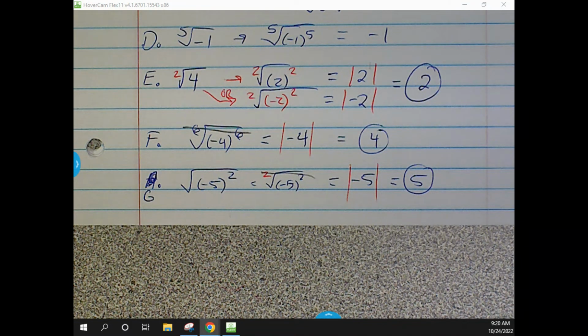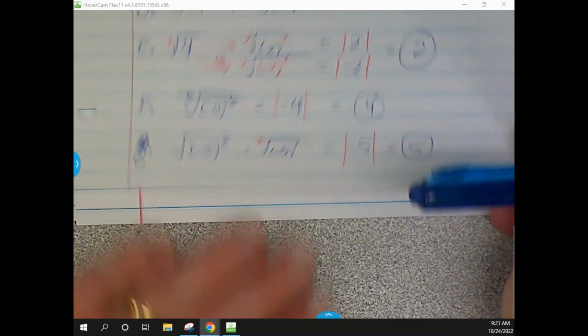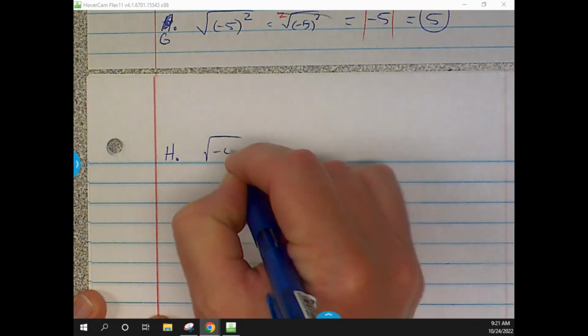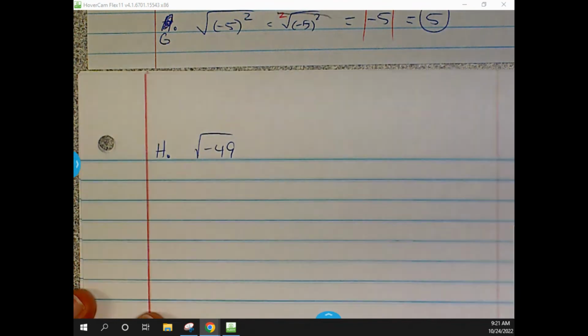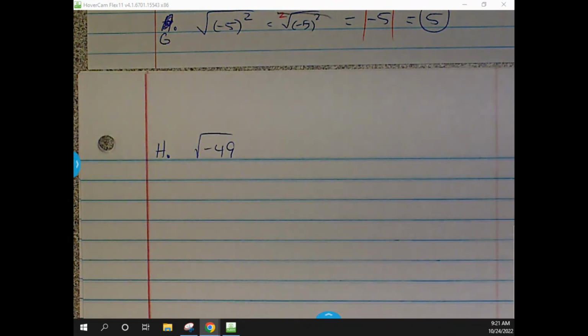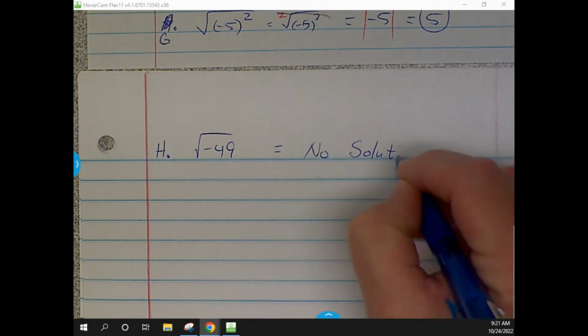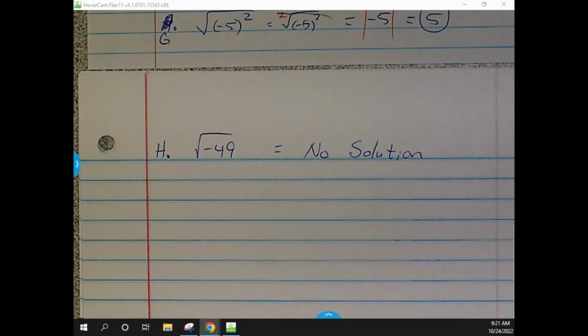All right, and some people were asking about imaginary numbers. Just hold off on the imaginary numbers for a little bit. So if one of the questions in the homework happens to do something like this, after G, there's H, right? Okay. Well, let's say you have the square root of -49. Now, previously, we said that number would be imaginary. Right now, we're still looking for real answers. So for this one, we're going to say that this thing would be no solution. We will do some imaginary stuff later, but for now, just assume we're looking for real answers.